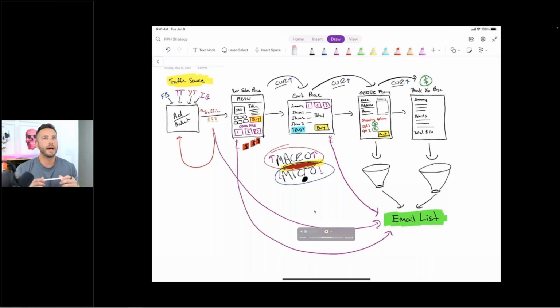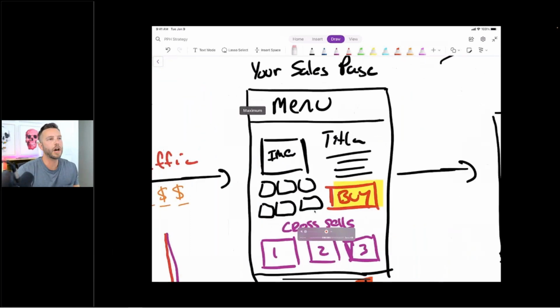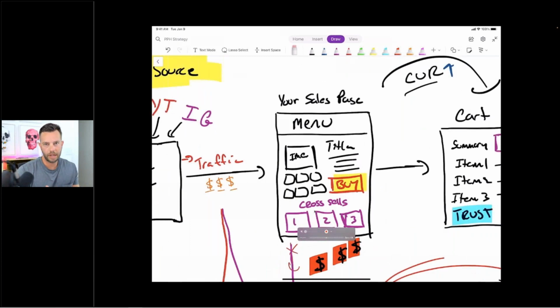Herein lies my macro micro beta test. I'm going to draw out some of the things that I've tested on my store that have worked, and that I've researched and seen work for other stores and have gotten them some great findings and results. I'm going to draw them out for you and give you that bird's eye macro view. And then we're going to zoom in to each one and go over what it is and how to implement it.